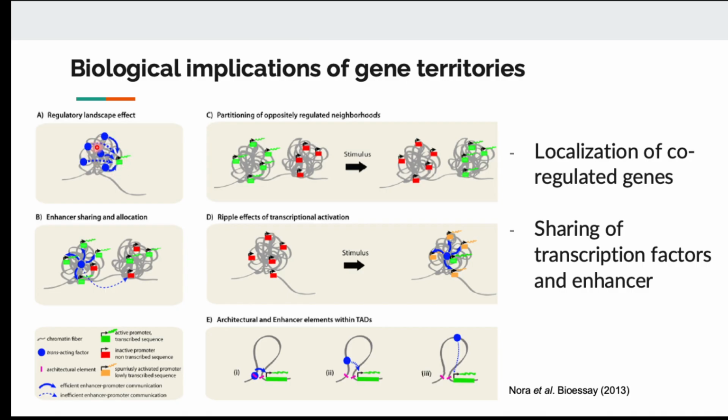If you can bring multiple genes that share the same enhancer together, that means that a transcription factor might bind to the enhancer, and then that enhancer can activate multiple genes, because the enhancer can move to gene 1, activate the transcription, and then move to a second gene, also activate the transcription, and then move to the third gene and activate the transcription.